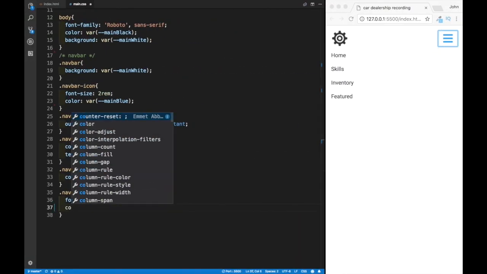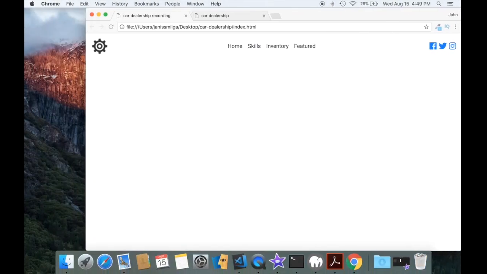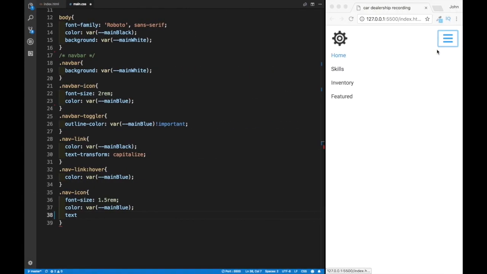Then after that, we're going to have a color. Let's just change the color to a main blue. After the color, we're going to have a text decoration. And the reason for text decoration is that, as you can see, we are creating them as links, and all the links are getting this annoying underline over here. So let's have a text decoration, and let's set it to none.